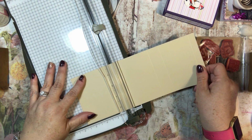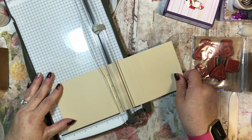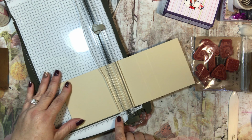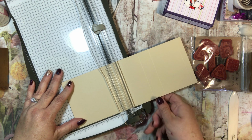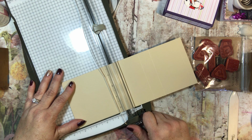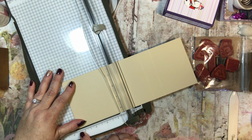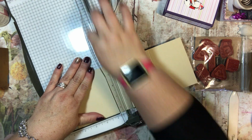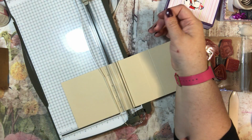Let me just double check. 6.5 inches, 7, 8, 9, 10, 11. Oop, nope, 4.5 inches. 6.5, 7, 8, 9, 10, 11. Whoops, what did I just do? That's not right either. It has to be right. 4.5 plus 6.5 is 11. 4 and 6. Okay, whoo! So that's right.